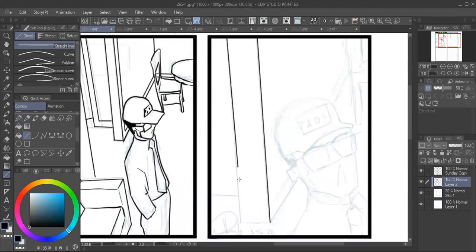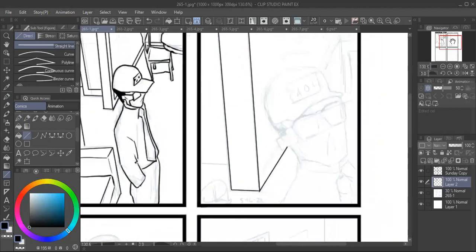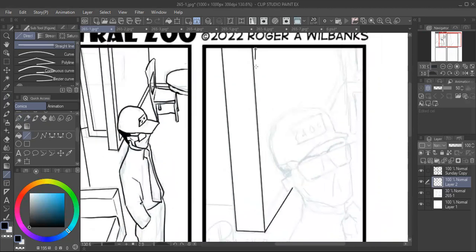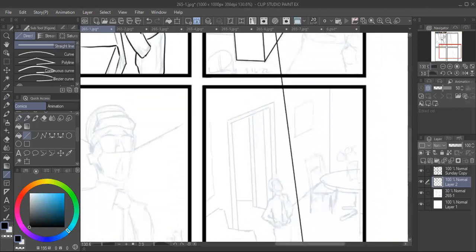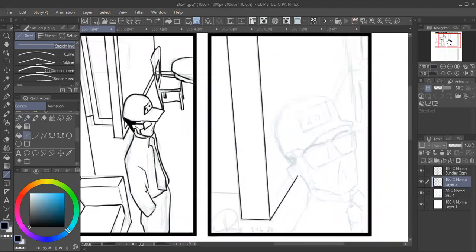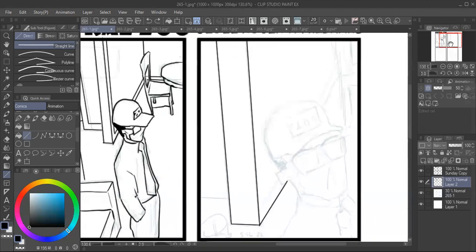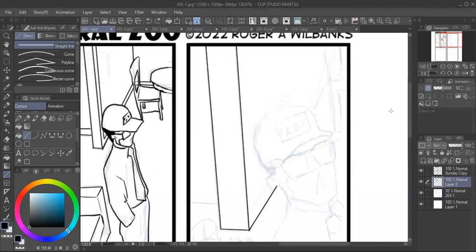You can use the line tool to extend the frame back if you've got to. I don't recommend doing it because, especially in Clip Studio, sometimes when you're trying to do that, it'll stop and you'll end up actually drawing a line. So when you're down here wiggling and wiggling, you'll get stuck actually drawing a line down there, because for some reason it will interpret your wiggling or your indecision as decision and draw a line for you. So use it if you have to, but don't rely on it. That's my advice.